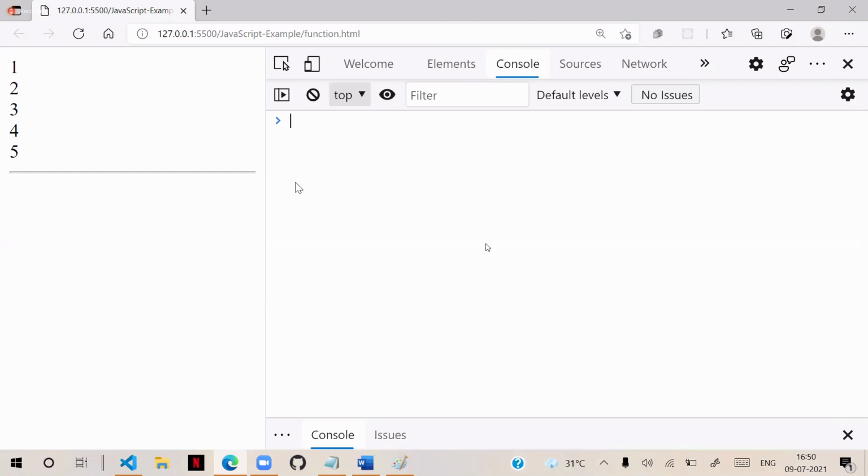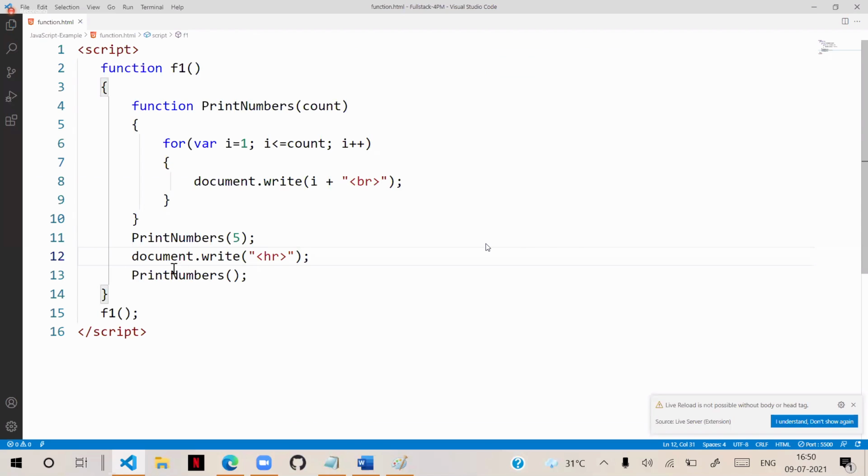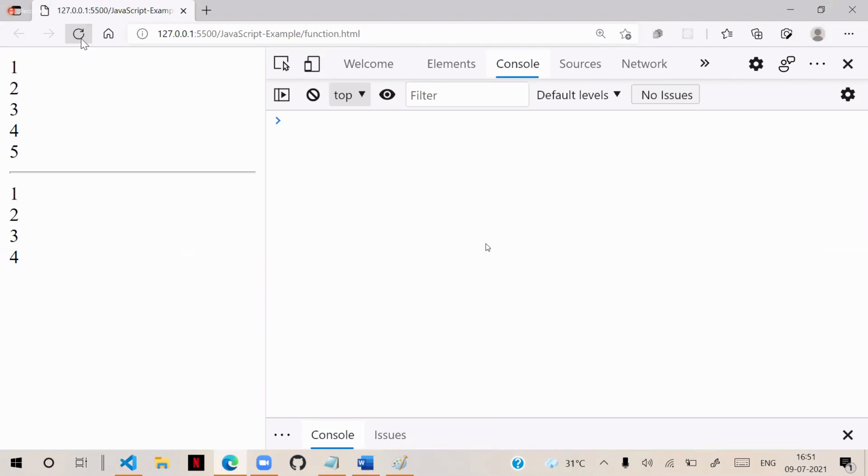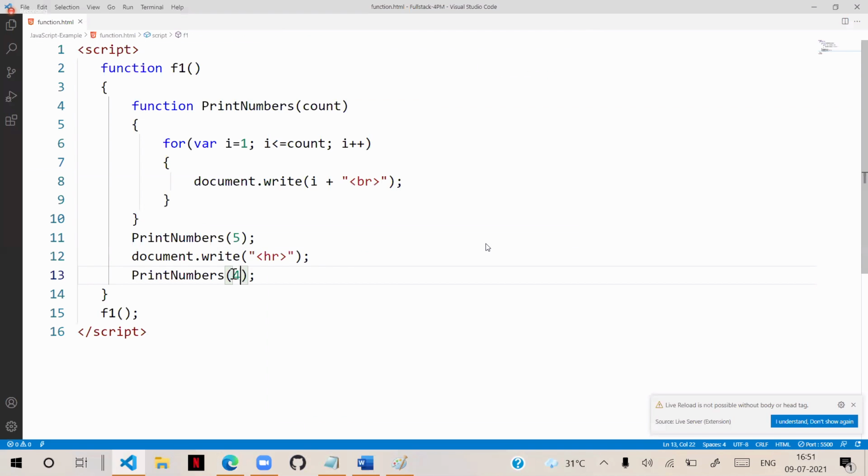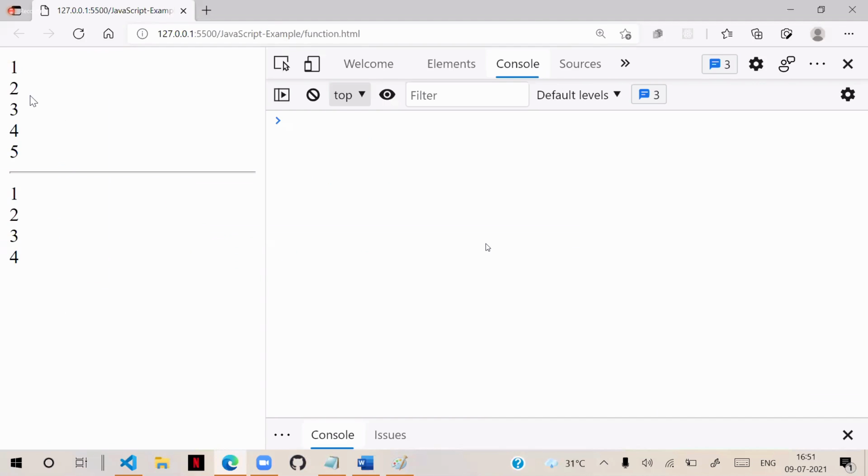In the console, it is not showing anything because the second one is not printed. Because it is mandatory. So I pass 4 now, and it can print 4 numbers. If I pass 14, then it can print 14 numbers.